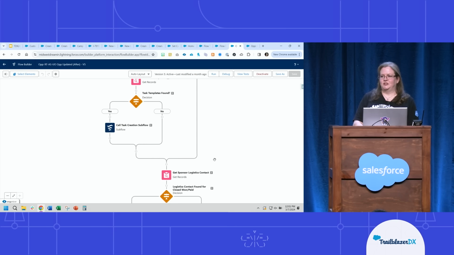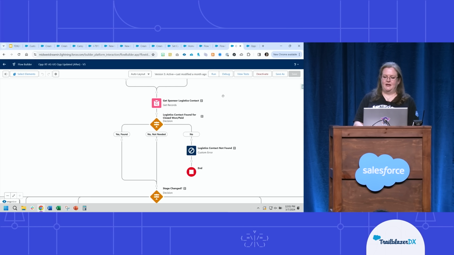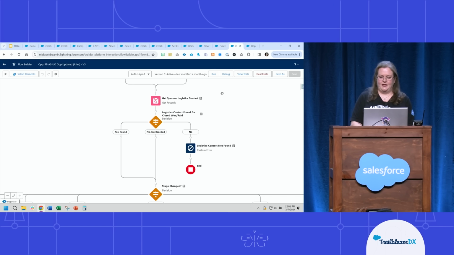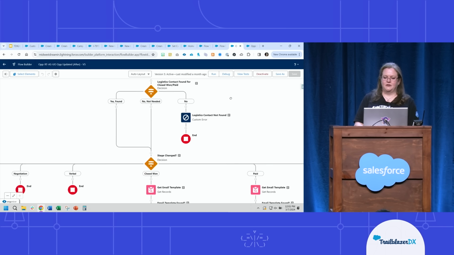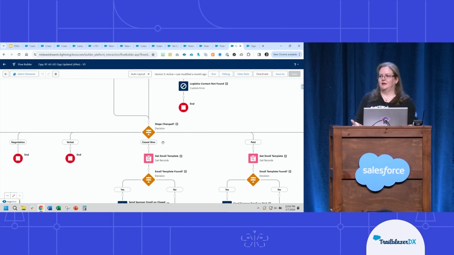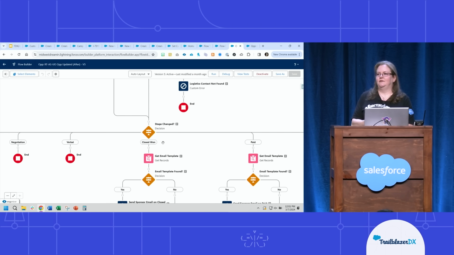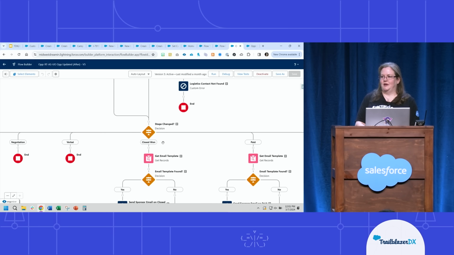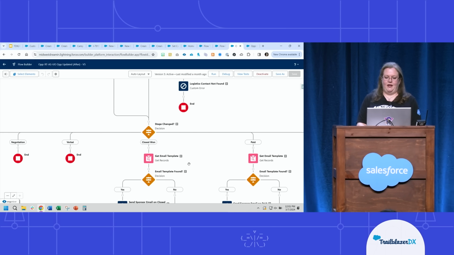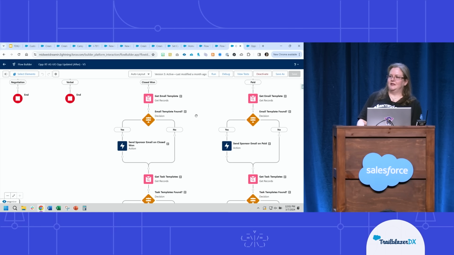Next, I want to make sure that I have a logistics contact. So I'm going to do a get on that. And if I found that we have that and it's needed for the stage change, we'll go to our final decision, which is what stage of the opportunity did we get to? So we've got negotiation, verbal agreement. We don't do a whole lot there, but as soon as we actually have a signed contract back, that's where I'm going to send them an email that says, hey, thanks for being a sponsor. Here's what we need from you, like, that logo I just mentioned. So it's going to automatically send that email out to the right contact as long as we've found that. And then we're going to build some more tasks like, hey, event staff, registration, go create tickets for them. That's me, by the way. So I like to tell myself what to do sometimes, expert opinions and all.